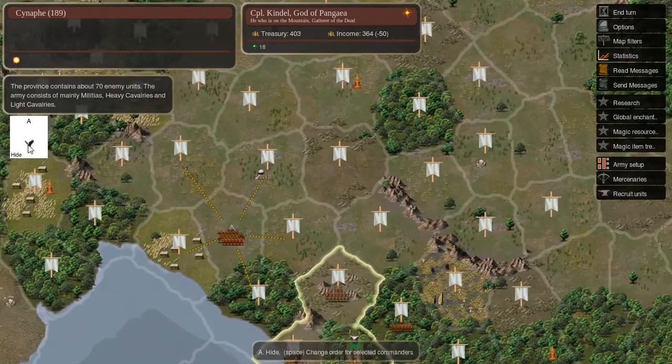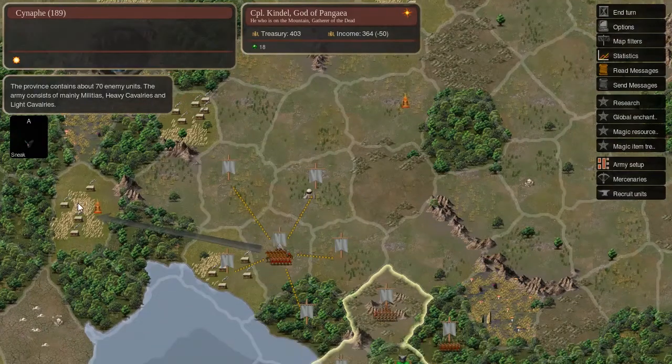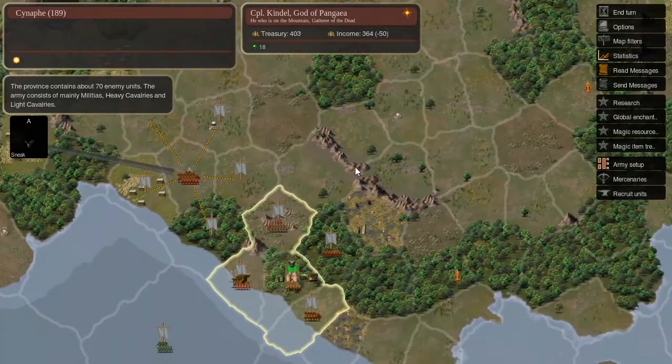Okay, so we got nobody here. Let's move her scout out further. We're going to move her over here. So she's sneaking around again. I want to fly all around here, and I want to see what the layout is. I want to see where my opponents are, etc.